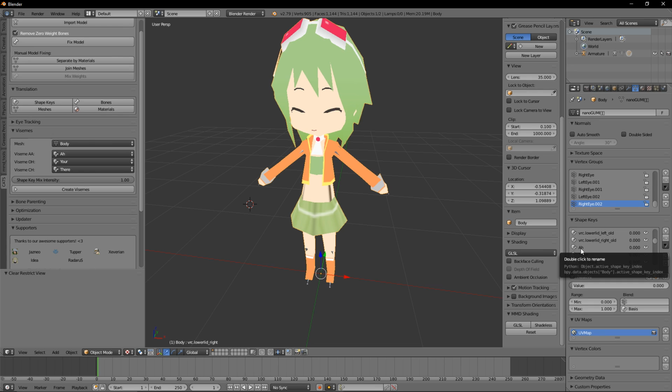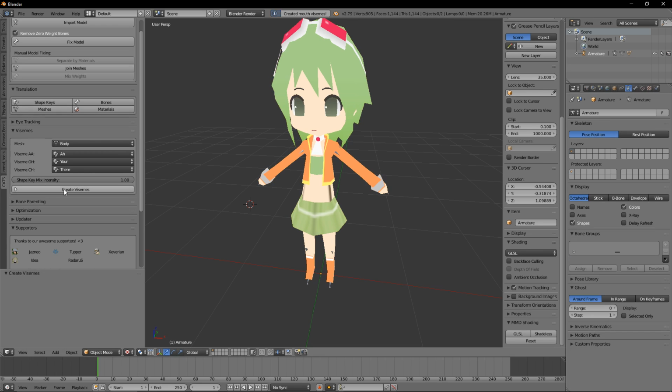Alright, aw is this one. So we look at what aw does. I think it's supposed to be the ch sound. Yeah, it looks pretty right. And then we go to this one, which is supposed to be the O. So yeah, those all work. Those are correct. We're gonna hit create Visemes.